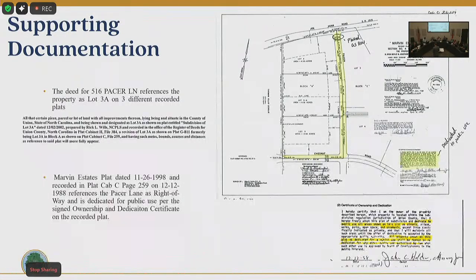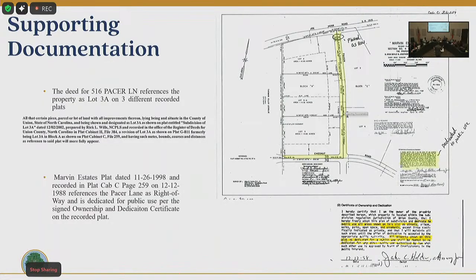I've heard of dedications of easements on property. You ever heard of dedication? My question was, sorry, have you ever heard of the dedication of half of a street to the public? Have you ever heard of that? No, because in short, the state statutes have changed of how things will get platted. This was platted in 1975. Or specifically, the first plat was in 1975. This was in 1988. Most of the time, deeds read to the center line of the road, even on North Carolina's maintained and state roads. Exactly. So this deed is to the center line of Pacer Lane.